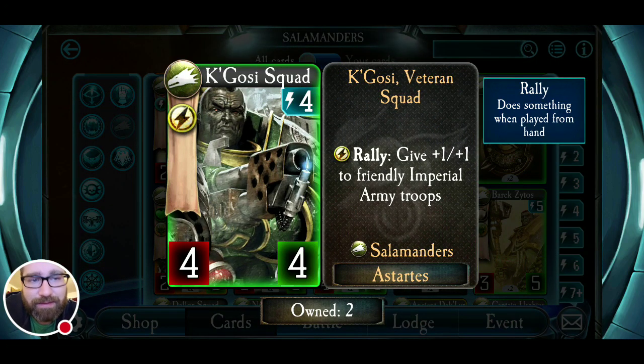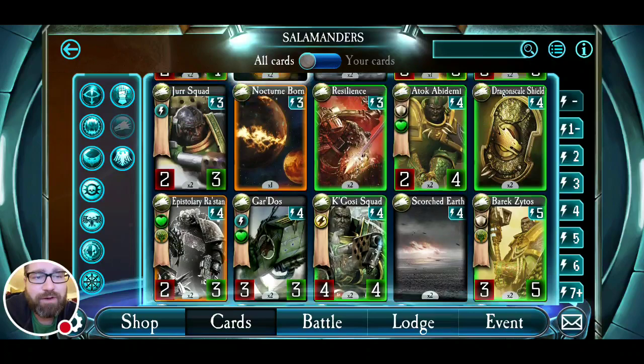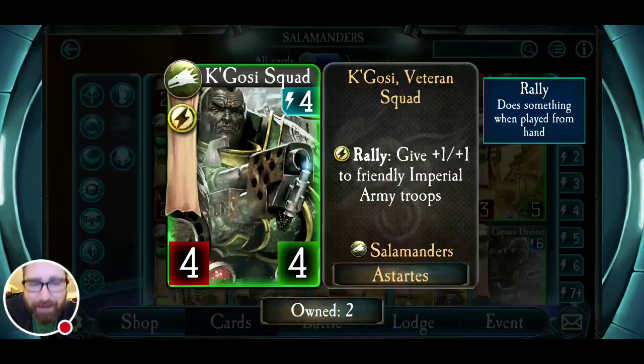Kogoski Squad, I don't like them as much as I like Eigen Gargo. They're the same cost. Well, actually, no, he's a 3. These guys are 4. They're a 4/4. And they can become a 5/5 if there's friendly Imperial Army troops. Now, not only does it have to be not Salamander, now it has to be Imperial Army. Not just an infantry, just an Imperial Army, which can include structures, can include vehicles. But it just gives them +1/+1.